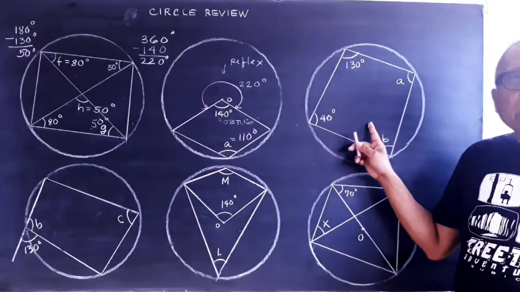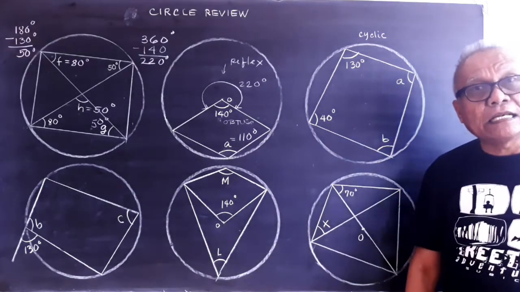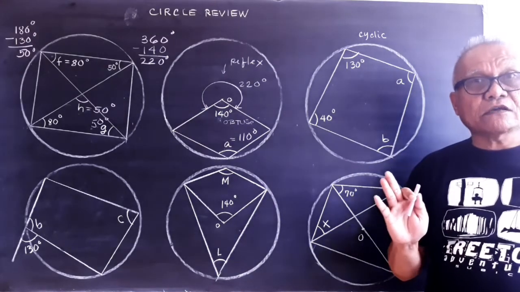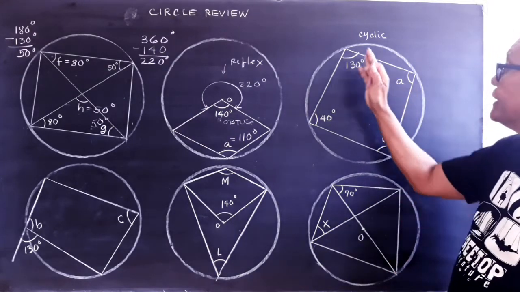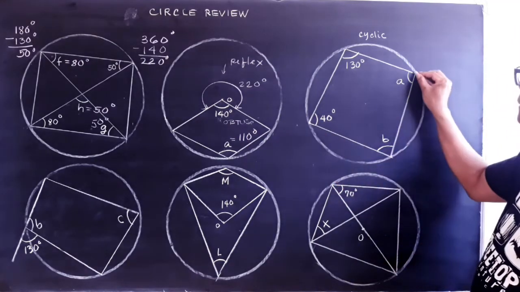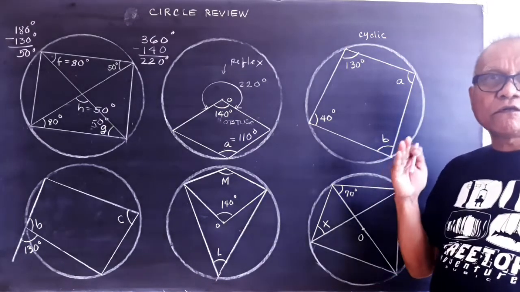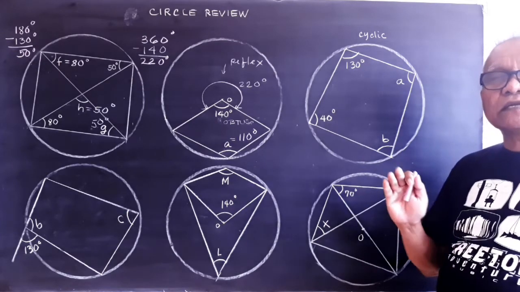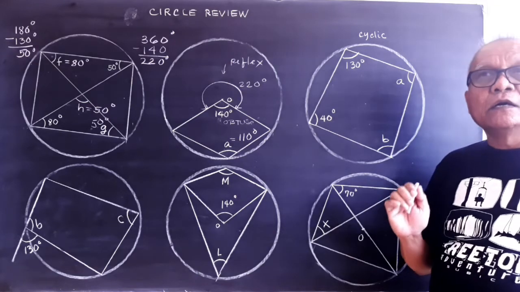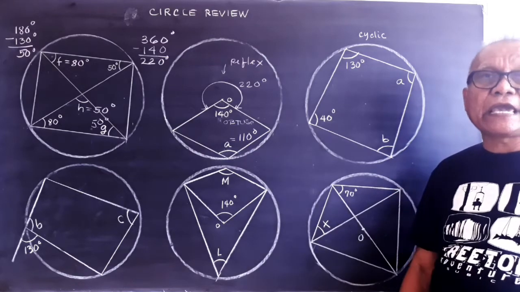Okay? Okay, let's have this figure here, class. Class, this one is a cyclic quadrilateral. Quadrilateral means we have 4 sides, and the vertices of our quadrilateral, they lie on the circle. We have the vertex here, here, and there. If we have 4 sides, we have also 4 angles. And what is the relationship of these angles? The opposite angles measure 180 degrees if we are going to add the opposite angles.